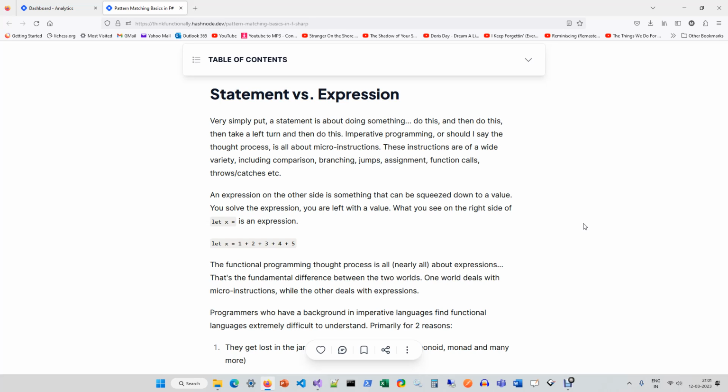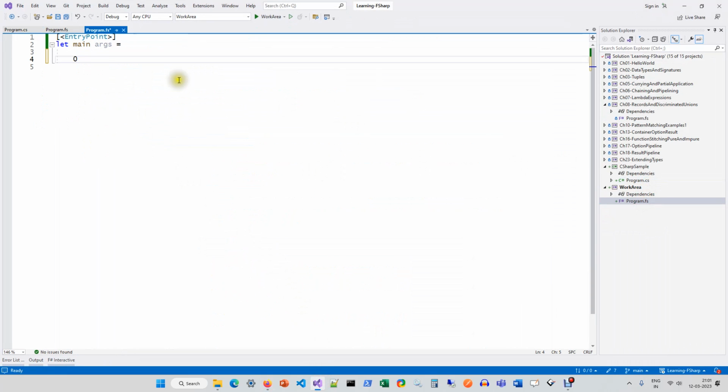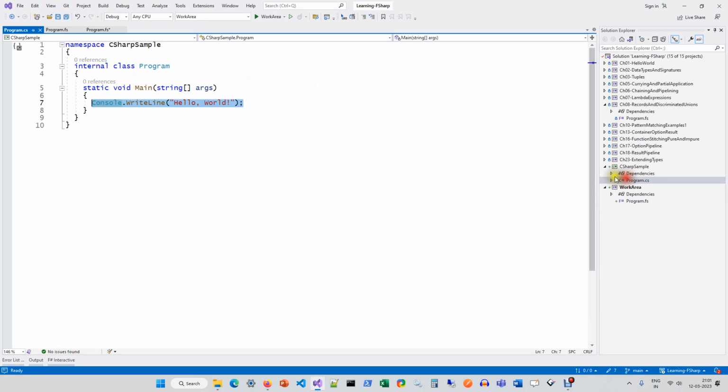Okay, so first thing I wish to explain is the key difference between statements and expressions. Now, a statement is anything which is about an instruction of sorts. Do this and do that. And so I've opened two sample play areas where one where we'll write F sharp code and the other where we'll write the C sharp code.